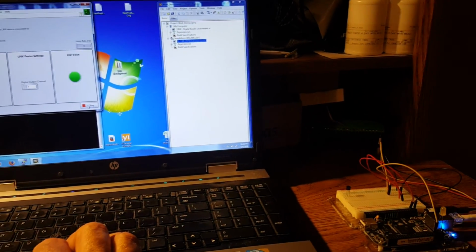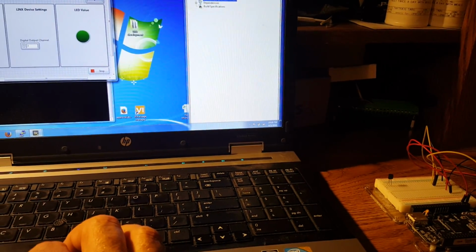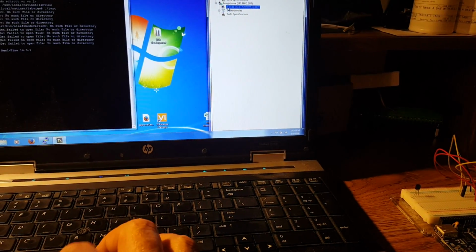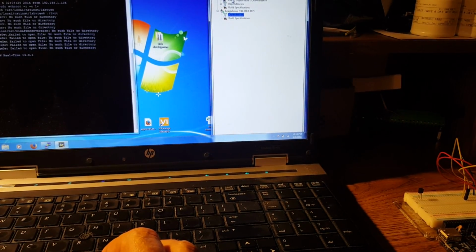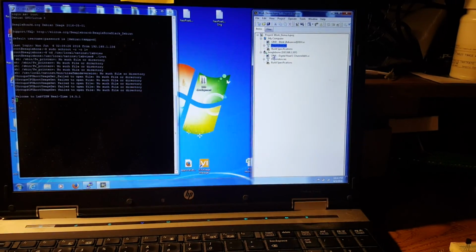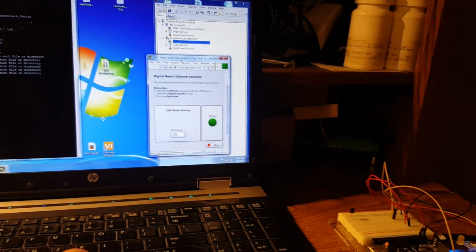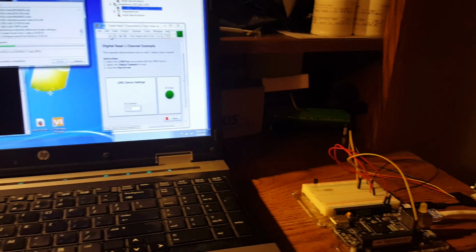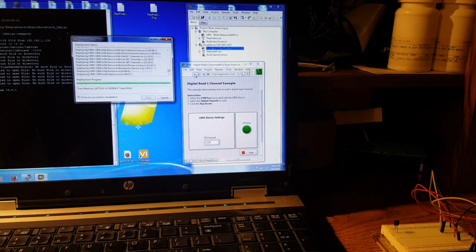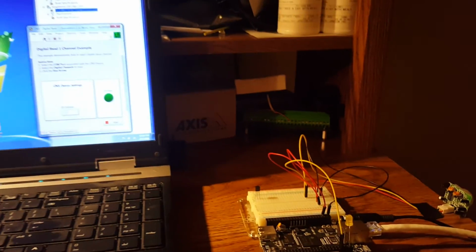I'm going to run this again, and I'm going to stop it so that the LED is off. Now I'm going to pull the digital up. I'm still connected. I still have a little green dot right here. And now I'm going to run this. Again, it's deploying the real time. Alright, so now nothing is happening as far as the LED.